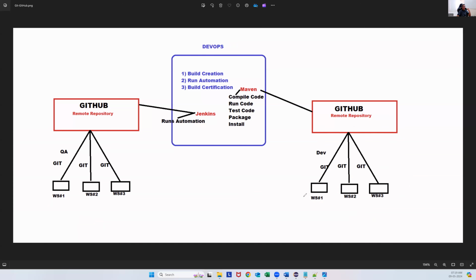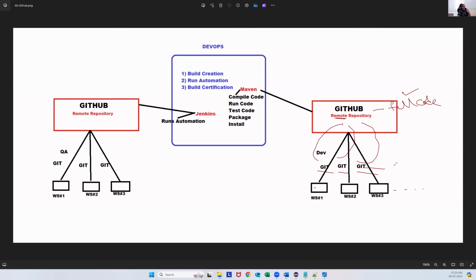Every individual's code from their local Git repositories, they will push into the remote repository. This is called a remote repository or global repository or common repository. Here the full code will be available. All the code that the multiple developers created, the entire code will be available in one single place. That is called the GitHub repository.